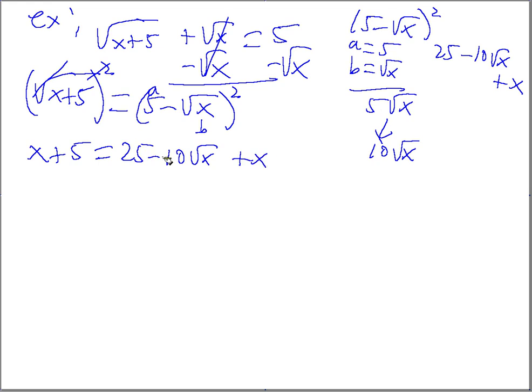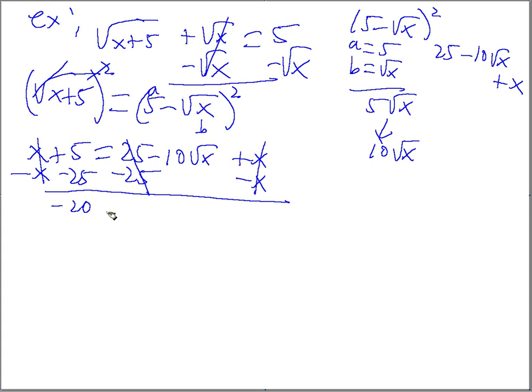Now we still have a radical remaining, so just isolate the remaining radical and then that should do the trick. Let's go ahead and bring the 25 and the x to the left side then. Let's subtract out the 25. That gets rid of that on the right side. At the same time, let me subtract out the x, because that will get rid of x on both sides, which is good. So I just have negative what? Negative 20 equal to what? Negative 10 radical x. Can we see that?